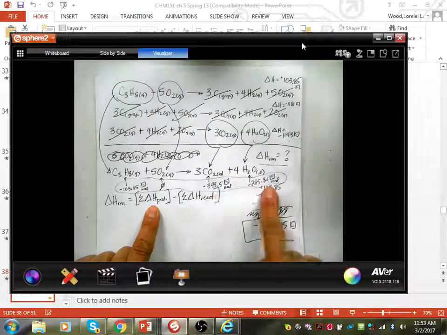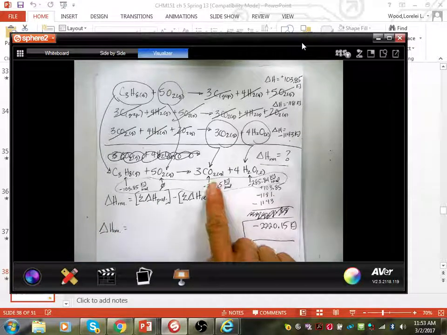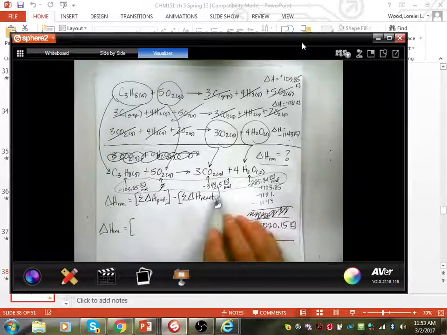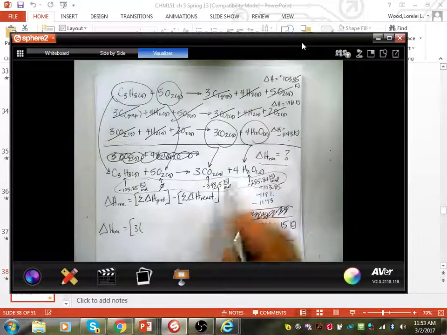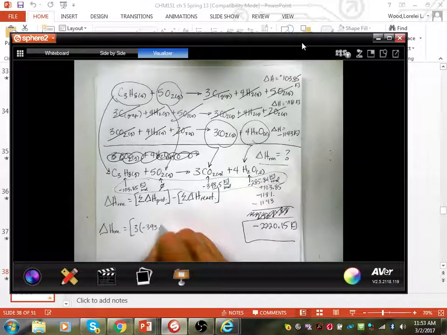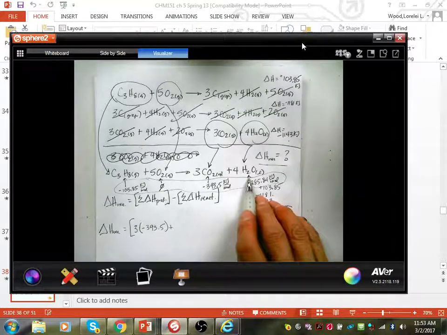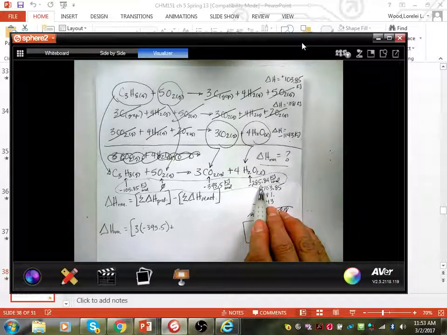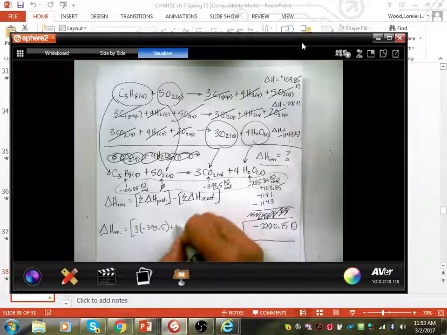So now I want to sum the enthalpy of the products. The delta H of the reaction is going to be the sum of the products' enthalpies, all right? Each one of those, to make one is negative 393.5, but I'm making 3 moles of that, right? So I take 3 times the enthalpy of the carbon dioxide, negative 393.5. I'm not going to put the units in there just because we're saving time. Plus, each one of those, 285.84 kilojoules of energy would be expended into the universe, right? But I got 4 of those, right?